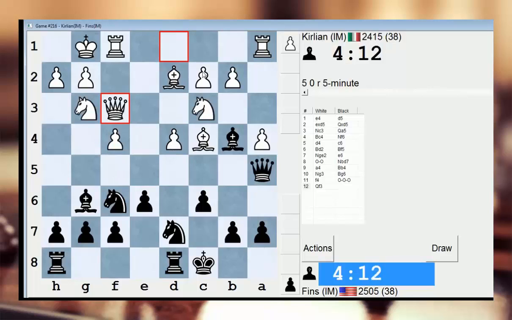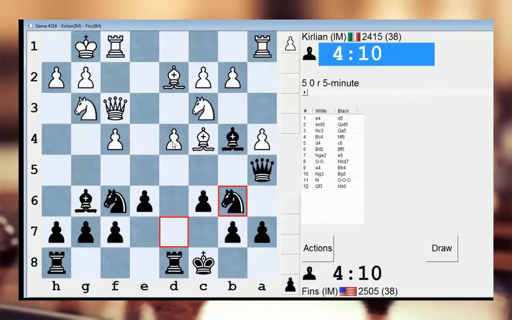c2 is also hanging, although I don't like taking that. So I'll play knight b6. I'll just go after the d pawn. Probably he'll play bishop b3, I'm guessing. It's nice that when I take his d-pawn, I'll be hitting his bishop with tempo.